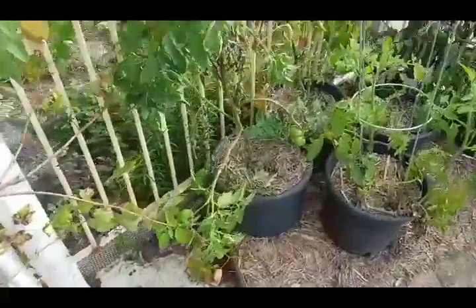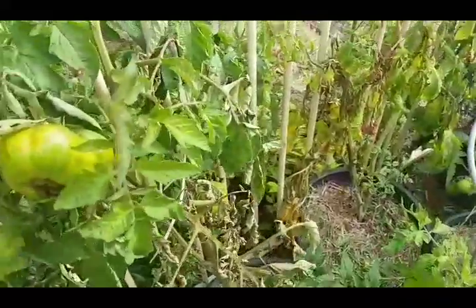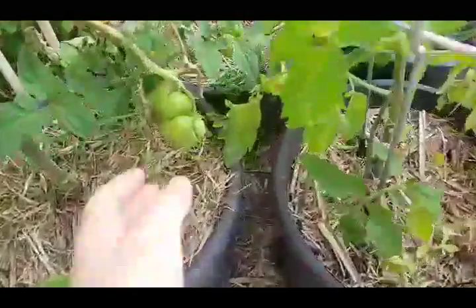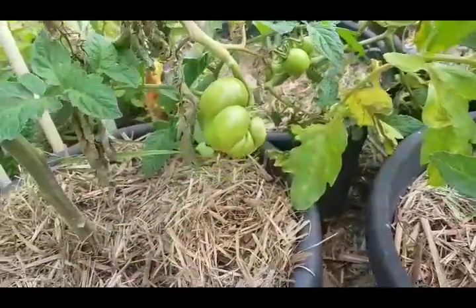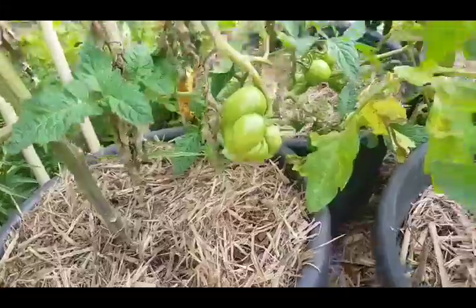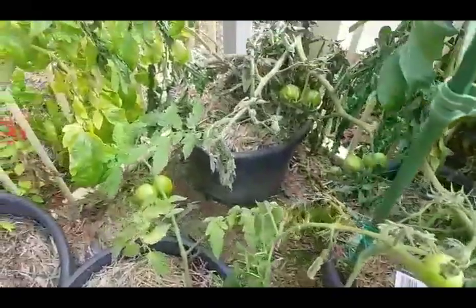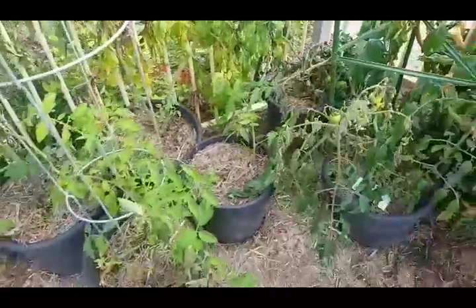Well, this is my embarrassment section because these tomatoes are just so diseased and so sad and need some serious TLC, but it's got a pretty good tomato there, whether we'll manage to harvest it or not. And there's certainly plenty of new ones growing. There's a lot of tomatoes on it, but yeah, we had a lot of rain, like a week of constant rain, and the disease just took off, and I haven't really had time to try and fight it or even just water them a bit more. So that's the very sad state of the potted tomato.